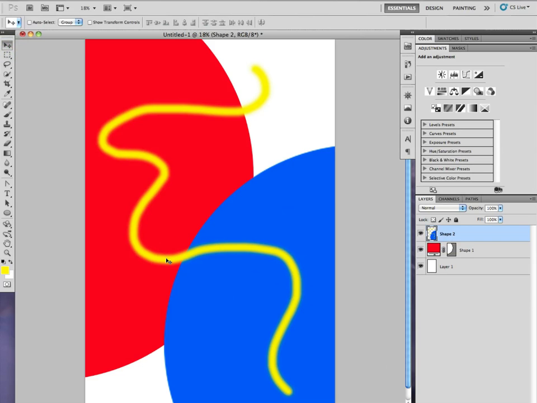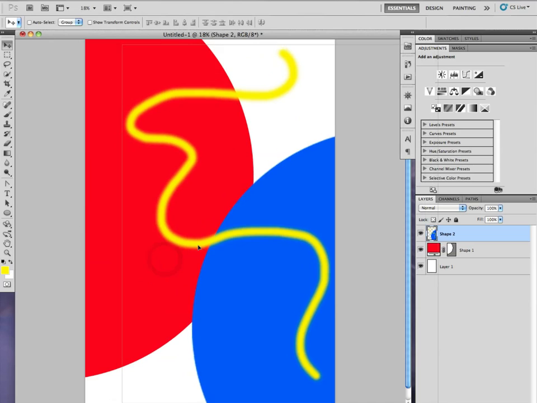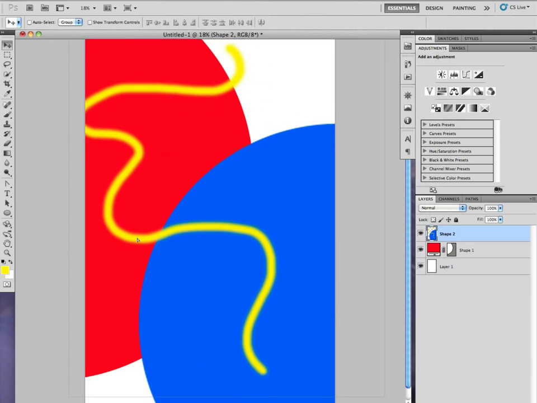Now, if I want to go move that yellow line, oops. I just painted over top of my blue circle, and guess what? I'm never getting these two separated again, unless I go Edit, Undo. Let's say I save this, and then tomorrow I come back and want to separate this yellow line from the blue circle. Nope, done. I'm going to have to redo both of them, because they are on the same layer and have become one shape, because they're pixel-based. This is not like Illustrator. So another general rule of thumb with Photoshop is one object per layer.